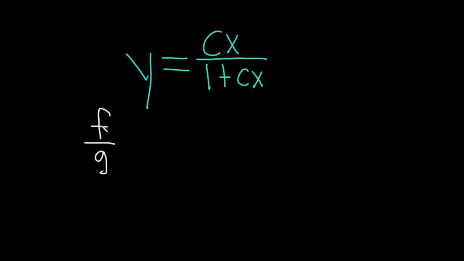The quotient rule says if you have a function f divided by a function g and you take the derivative, the result is the following. So think of f as your top function and g as your bottom function. It's the derivative of the top times the bottom minus the top times the derivative of the bottom. It's all over the bottom one squared.